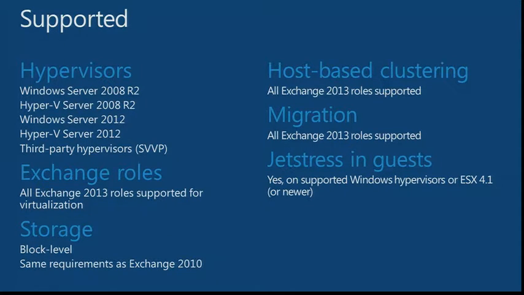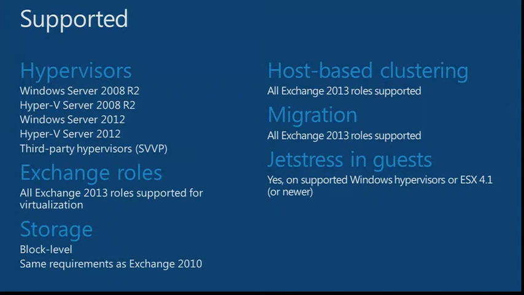That has not changed. What will be changing, though, obviously we're going to be introducing support for some of the new Windows Server 2012 storage features. I'm not going to be talking about that this week, but that will change. It's something I just wanted to give you the heads up on. For host-based clustering, if you want to use hypervisor-based high availability, again, we support all the roles, including a mailbox server that's a member of a DAG. You can co-locate that inside a highly available hypervisor.